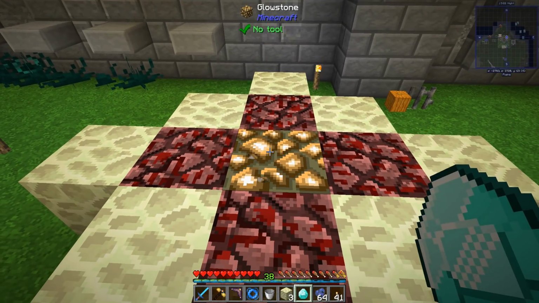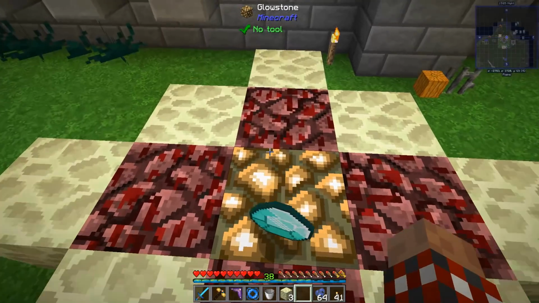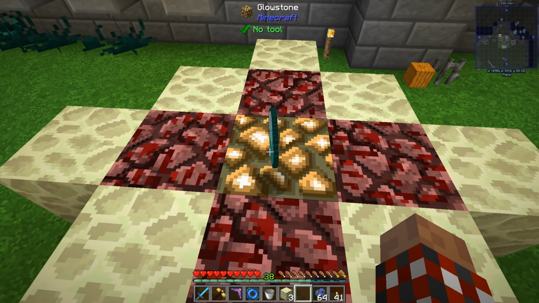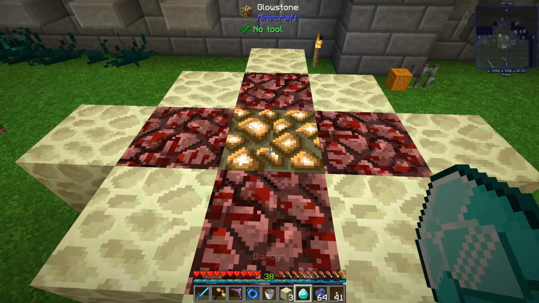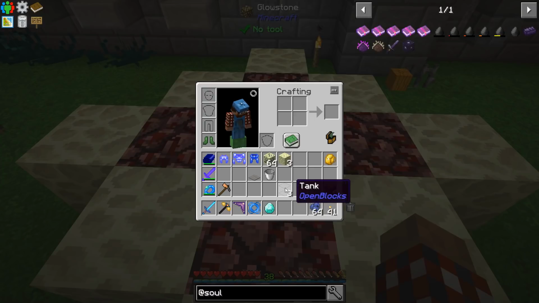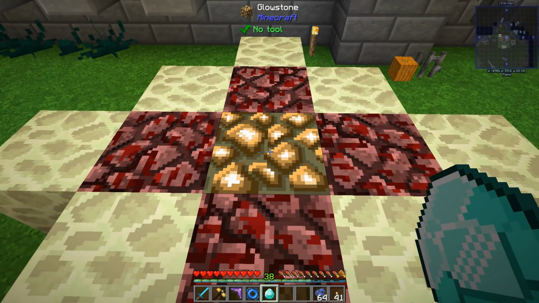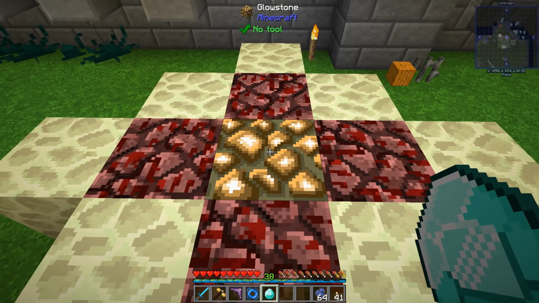Shift-click, shift-left-click. Oh. Toss? No. I should be able to right-click it. Dang it, why are you not working? Oh well, I'm going to have to find that wiki and read it again, because I thought it was just right-click this. Dang it.